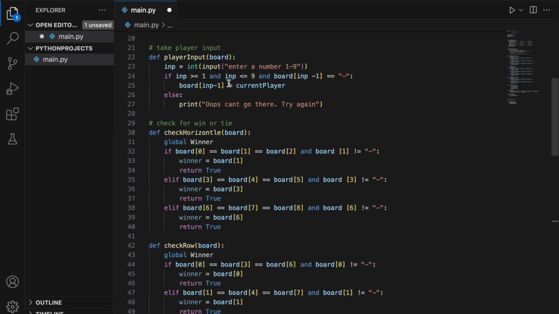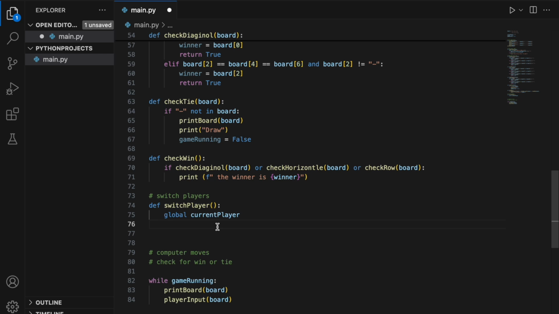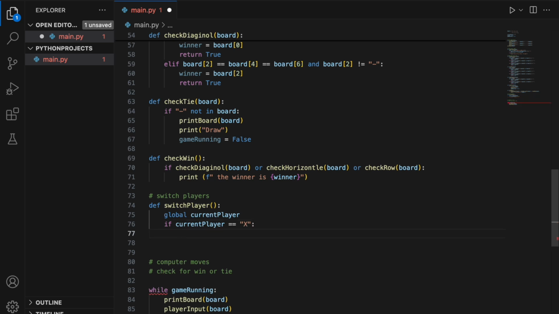Current player is X. So if the current player equals X, then we're going to set the current player equal to O. That's all it is when we call switch player.